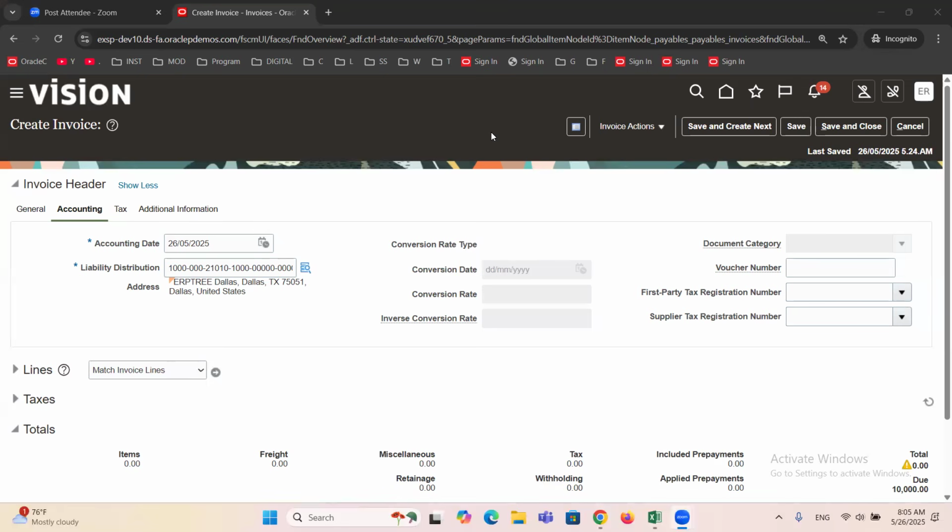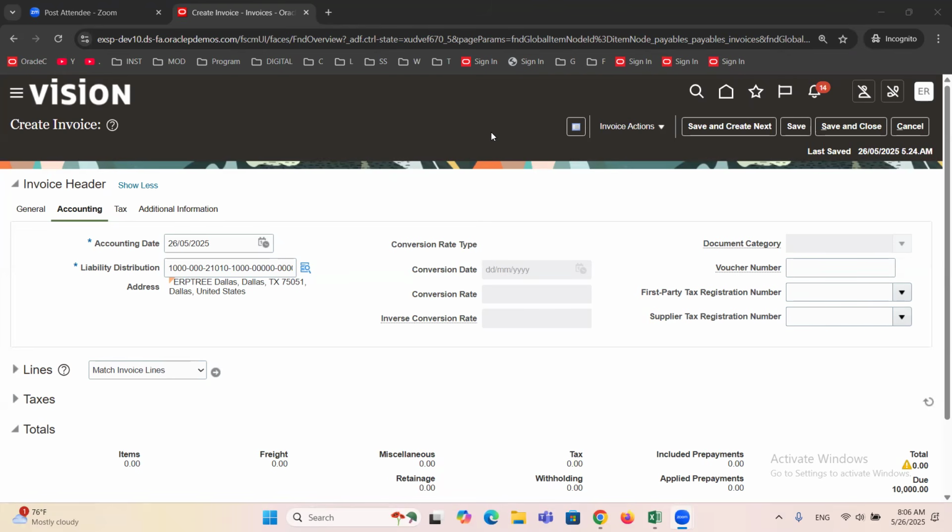On the supplier site page, under the site assignments tab, you can see the liability distribution. That is clear. Second thing, you can see it under the invoice header accounting tab, already in front of us. Yes, the two places you can see. Why should I ask this? Anyone can say, no. Anyone, please. Common options. Yes, common options. Exactly. First, we have seen it in the common options.